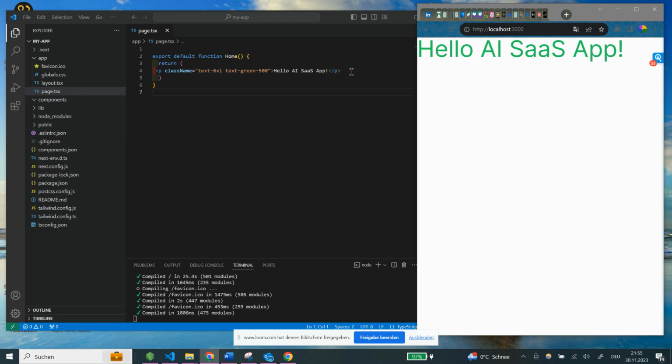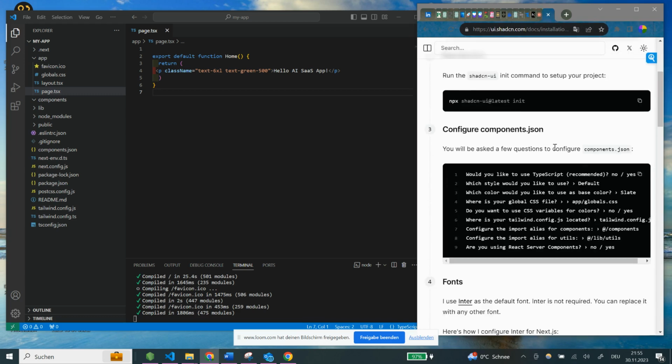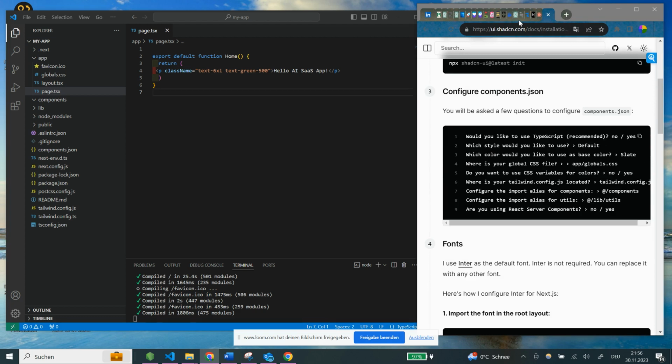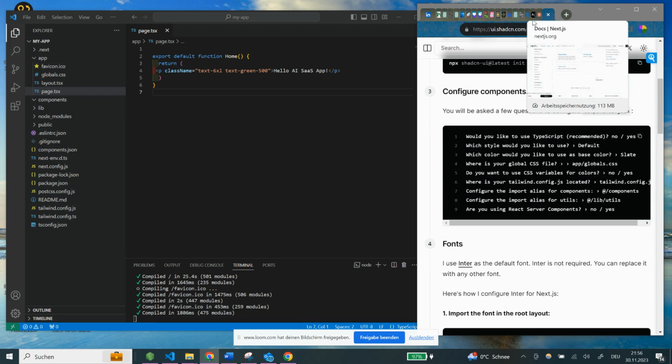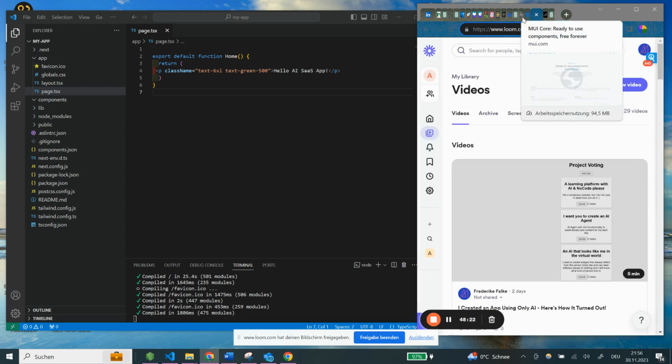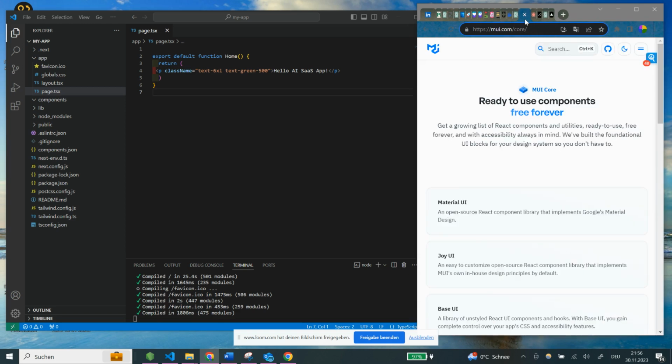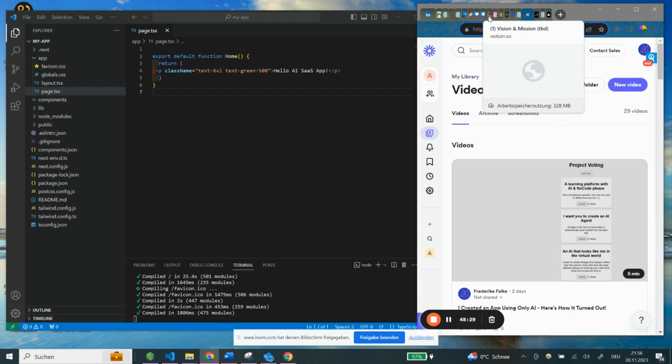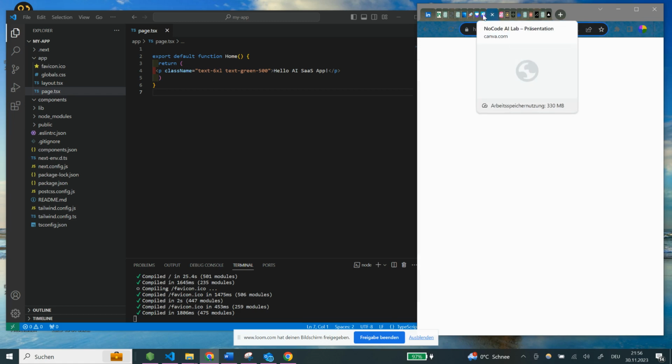Next part, I want to show you how easy it is to add components from Shadcn to our project. So I'm going to go back in here. Okay, so you now want to show components. So we have to go back to this Next.js thingy here. This is so full here. I think we don't need this. And we don't need this. So we just need to clean a bit, and I think we don't need this neither. I don't want to have this here.